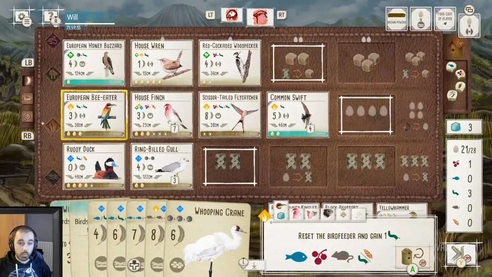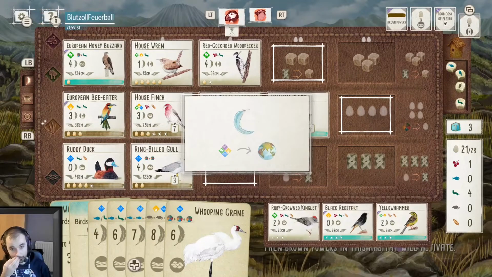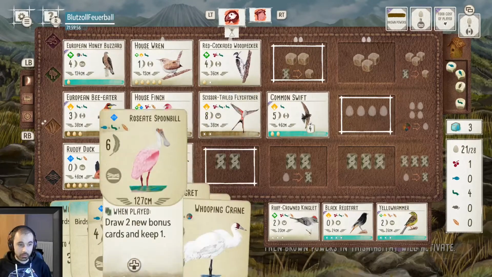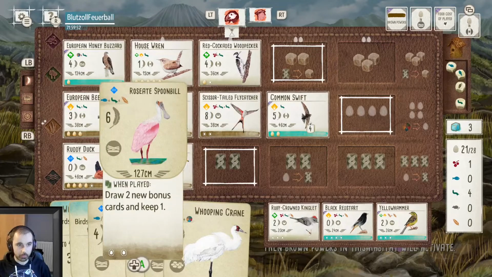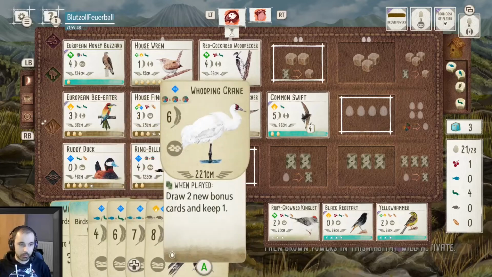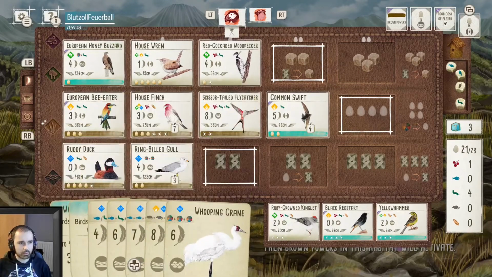Ooh, that is. Oh man. I mean, that's better than Spoonbill. Because what would Spoonbill be better for on bonus cards? Fishery Manager, I'd still miss it. Whooping Crane is better if I get Omnivore. I guess actually Platform Builder. No, I'd miss Platform Builder anyway, so.